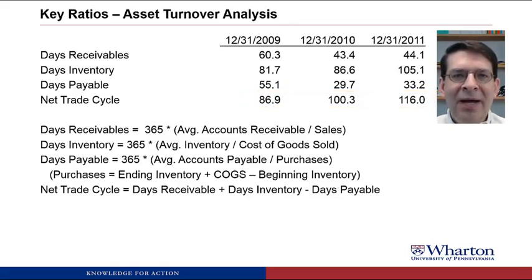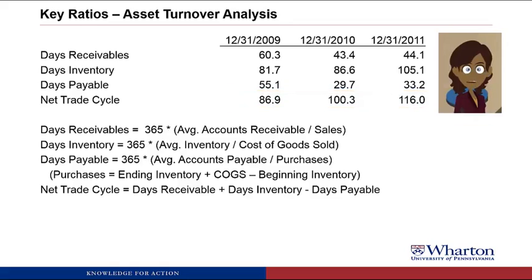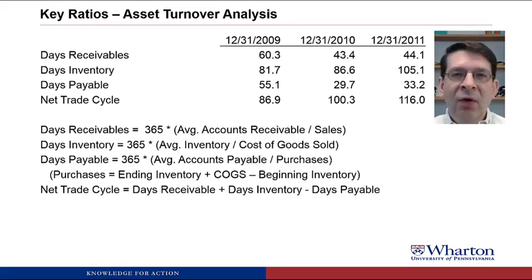Is this good news or bad news? This is very odd. Why would Plainview pay its suppliers more quickly when it would have to turn around and borrow more money from the bank? Yeah, the only way this would make sense for Plainview is if the discounts that they get by paying their suppliers earlier are greater than the extra interest that they pay from borrowing from the bank longer. And that's probably the case for Plainview.